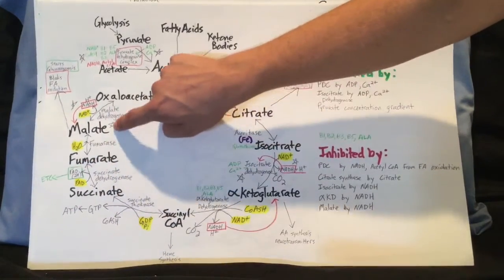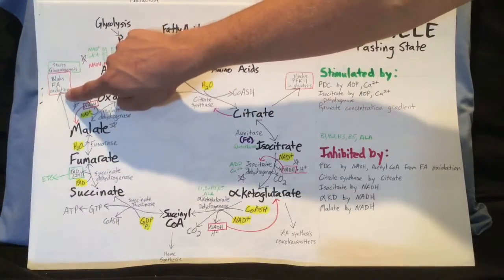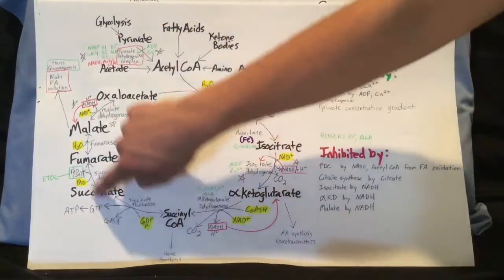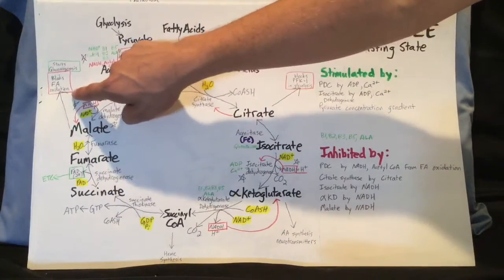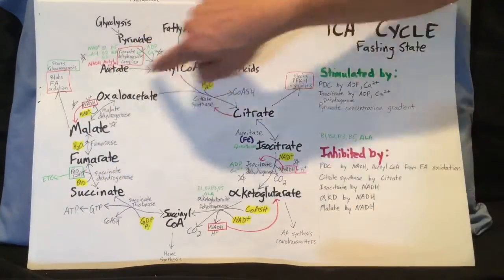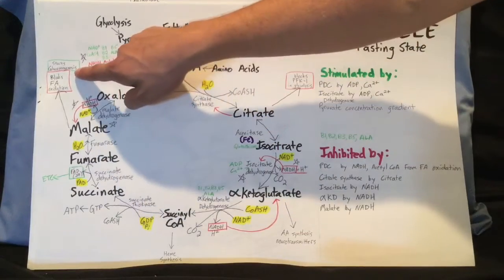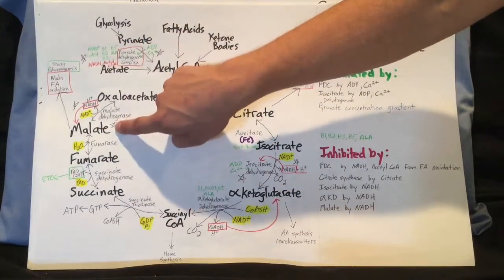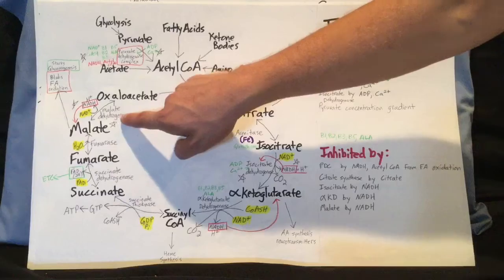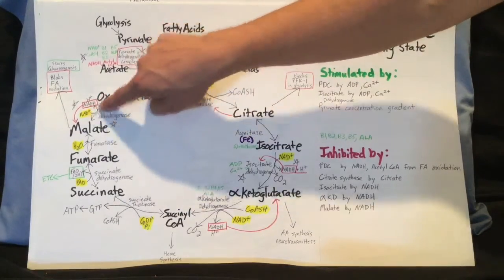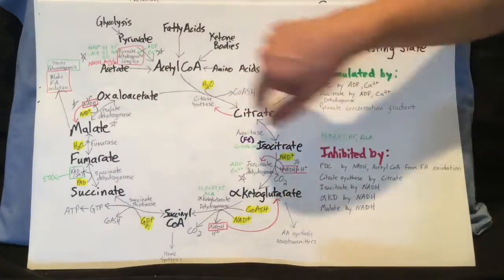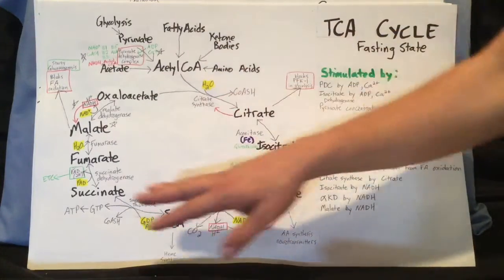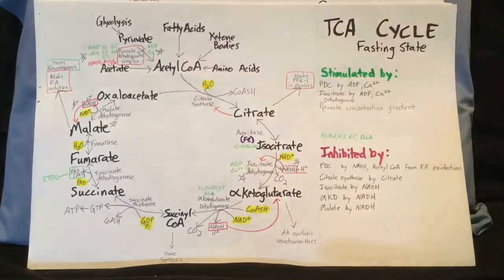Now, this becomes malate. Malate can go and block fatty acid oxidation, because if we're doing all this, we don't need to oxidize fats for energy. So this will go and block fatty acid oxidation, because we don't need to do that when we're doing this. And this will also help to start gluconeogenesis, which we will see later on. Now, malate dehydrogenase also inhibited by NADH. So that's a recurring thing here. We have NADH being a huge inhibitor of this process because that signifies that it is not being used in the electron transport chain, so we don't need to keep doing all this.